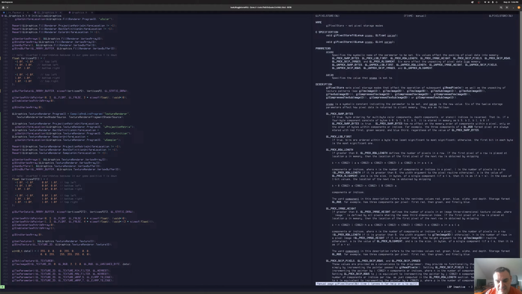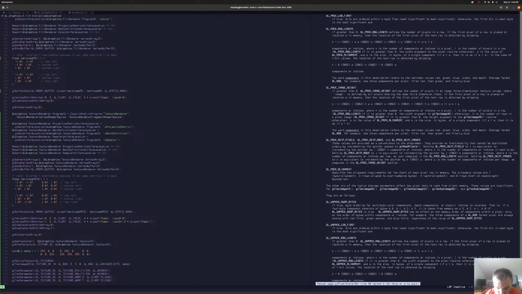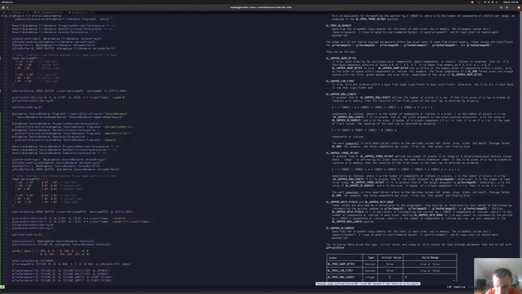So let's see what they say about it. Unpack alignment specifies the alignment requirements for the start of each pixel row in memory. The allowable values are 1, 2, 4, and 8. And initial value, right, and range of valid values.